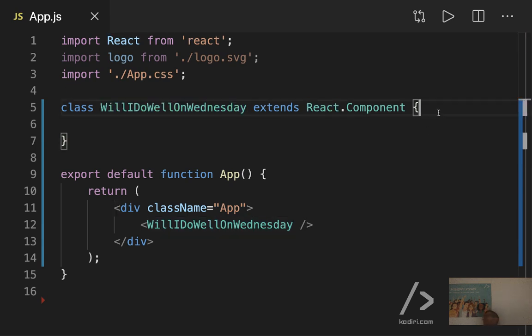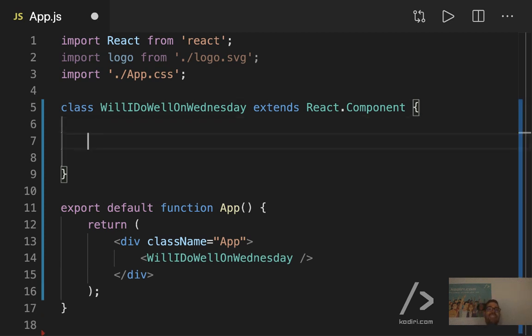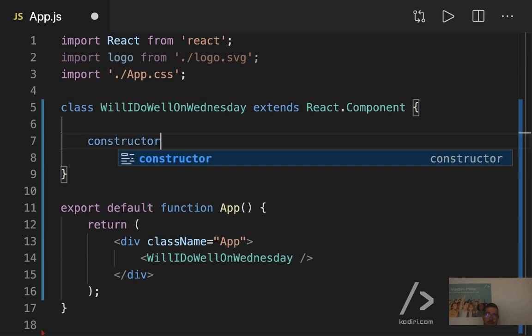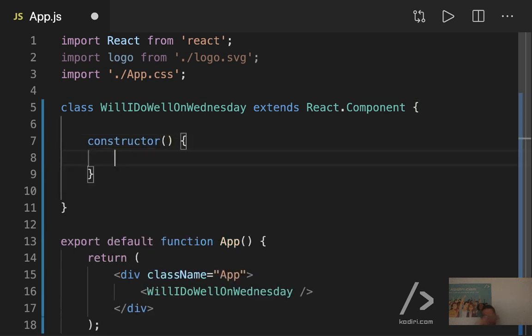And because it's a React class, we can set up a list of callback functions. What that means: first of all, we can initialize our component. Does anyone know the initial method in JavaScript when you create a class? The constructor, correct. So here is where we can initialize our component.